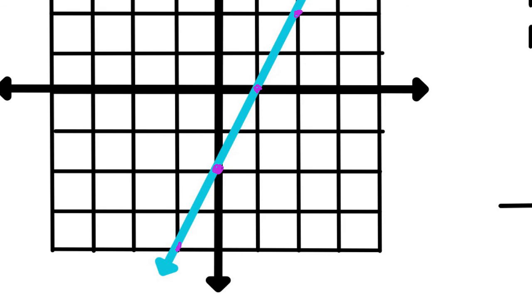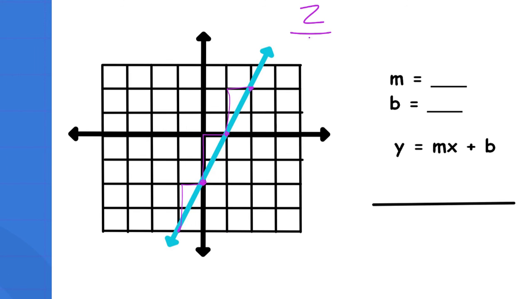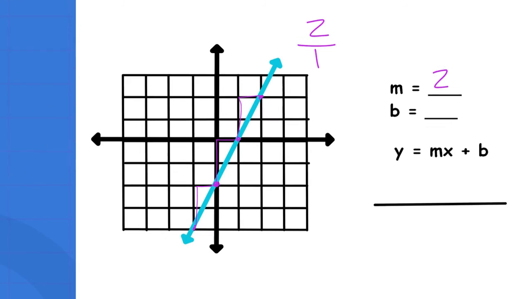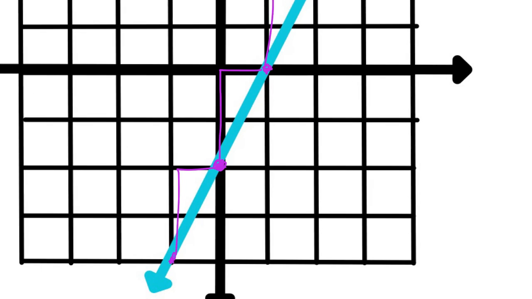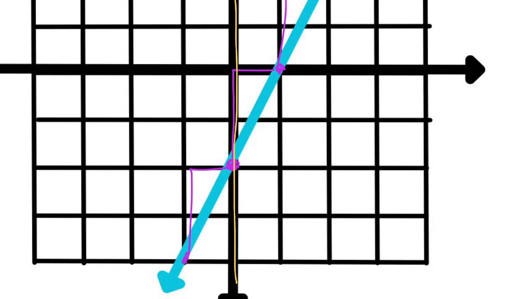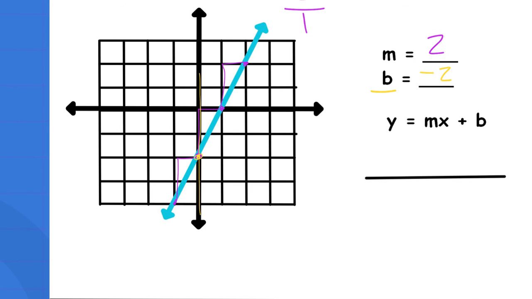And when I look at those and connect them, it looks like we're going up 2 over 1 every single time. And it's moving in a positive direction. So remember, up 2 over 1 would just be simplified to a slope of 2. So our m equals 2. Okay? 2 over 1 isn't technically mathematically correct, so keep it simplified. 1 goes into 2 two times. That's where I get the 2. Okay? And then where's b? B is our y-intercept. So where does this blue line run through? Down here. So it's a negative intercept, and it's negative 1, 2. So our b is a negative 2.